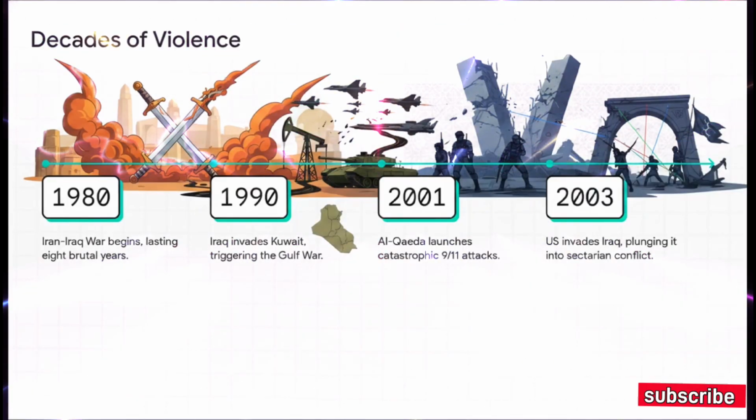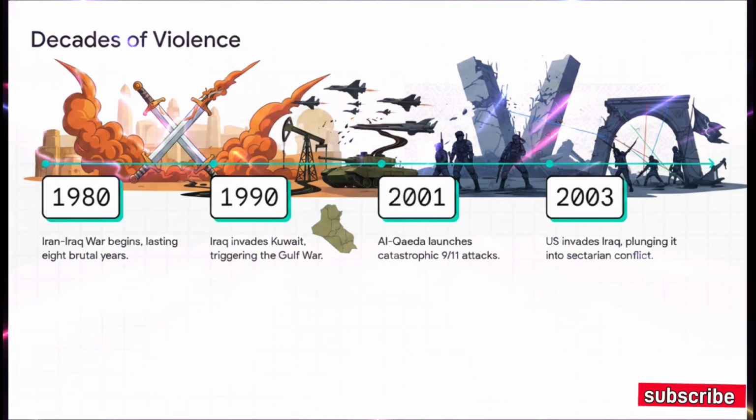What followed was just decades of cascading violence, fueled by these new regional rivalries and a rapidly expanding Western military footprint. In 1980, reacting to the Iranian Revolution, Iraq invades Iran, starting a brutal 8-year war. Crippled by the debt from that exact war, Iraq then invades Kuwait in 1990. That triggers the Gulf War and a huge influx of U.S. military bases into the region.